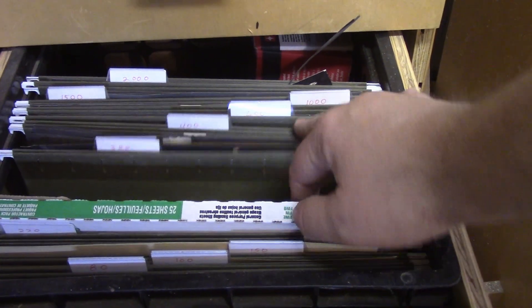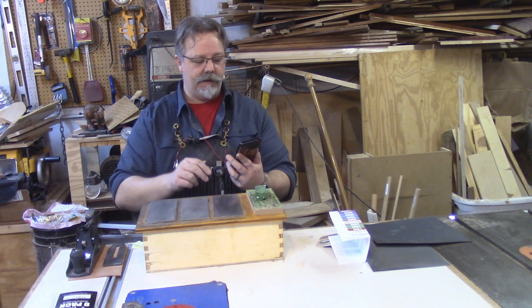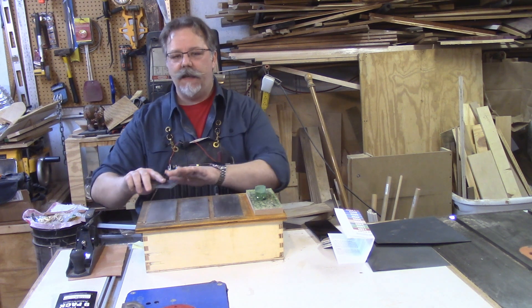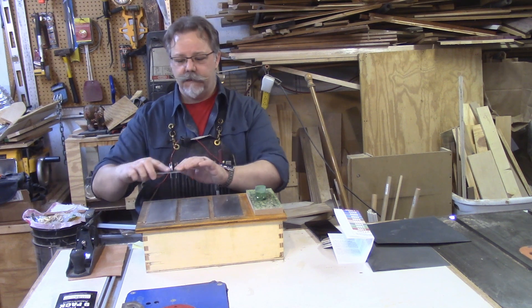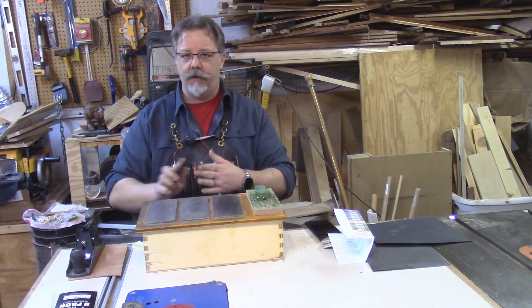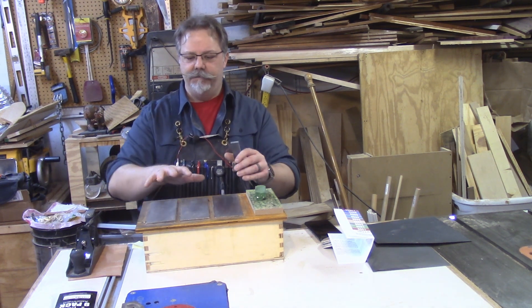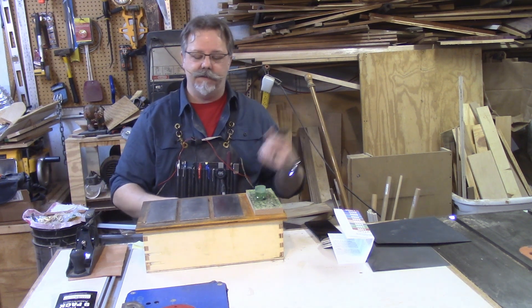That's where my spreadsheet comes in. The DMT coarse is 45 microns and the EZ-Lap coarse is 43 microns — only a 2 micron difference — which works out to about 280 grit on the US standard. So rather than spending an hour on the stone, I can grab a 220 grit sandpaper out of my drawer, sand it flat a lot faster. I can even go back to 120 or 150 to remove more material, then go to 220, and then come to my stones. But manufacturers are very possibly deliberately hiding that fact so you buy their stuff rather than just using sandpaper.